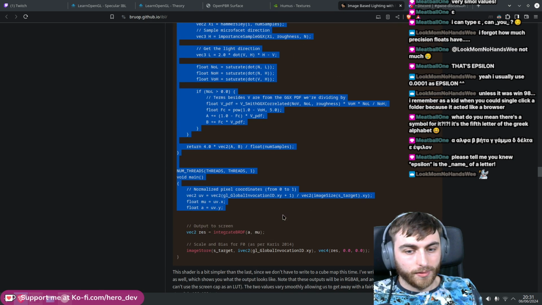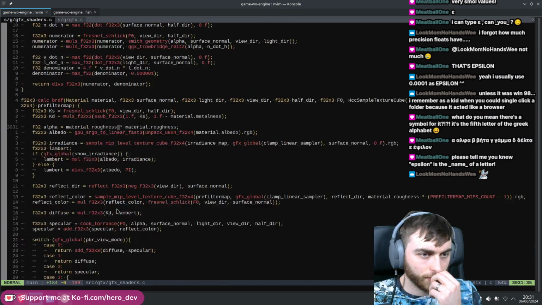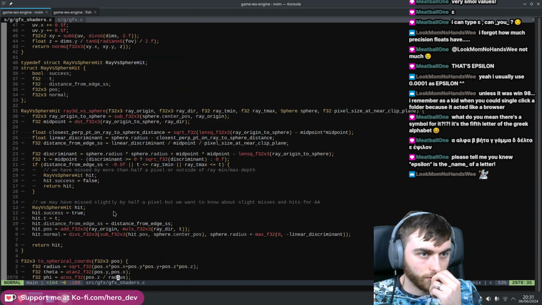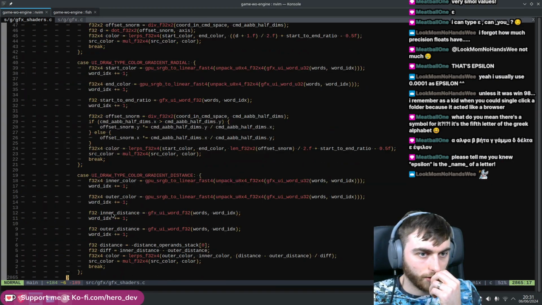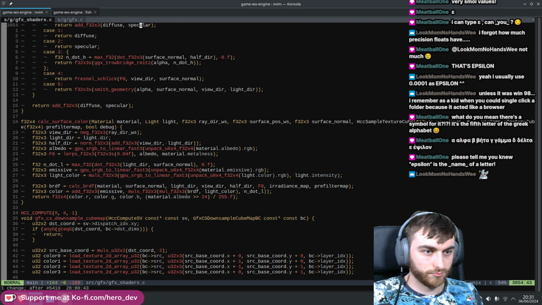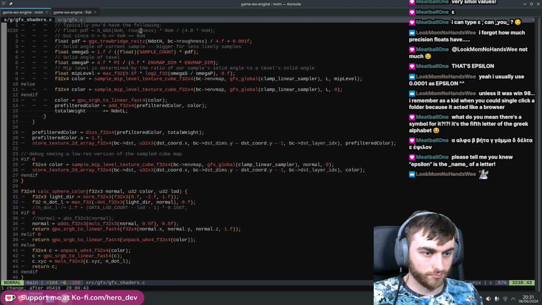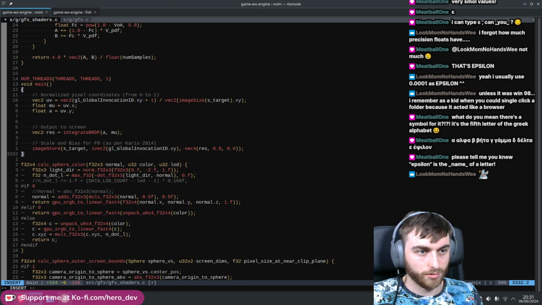So, right, here we go. So we need to define another shader. Yeah.